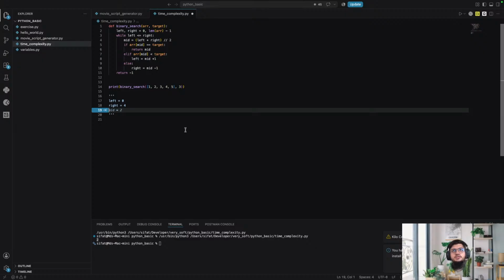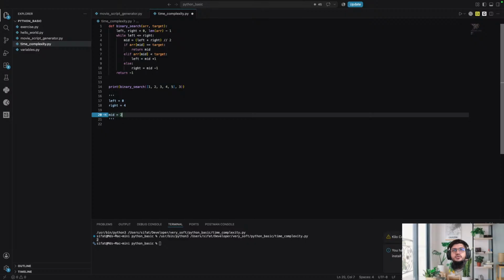So first it assigns the mid value, and that will be 0 plus 4 divided by floor division by 2, that means 2. Okay, so 2. Then if array of 2, that means 0 1 2, that means 3.